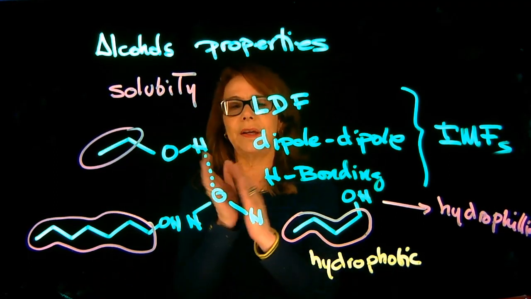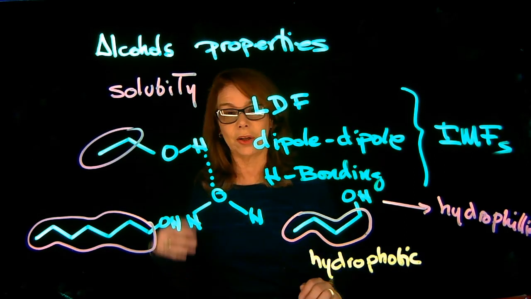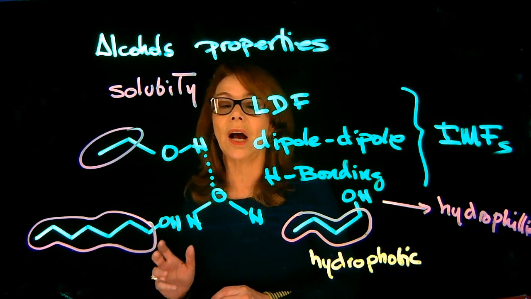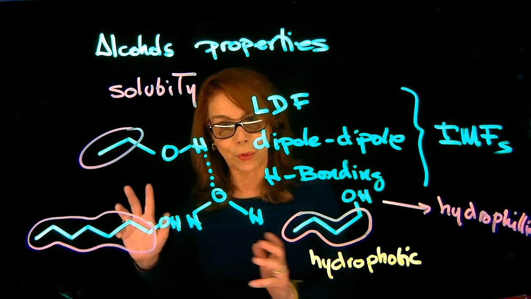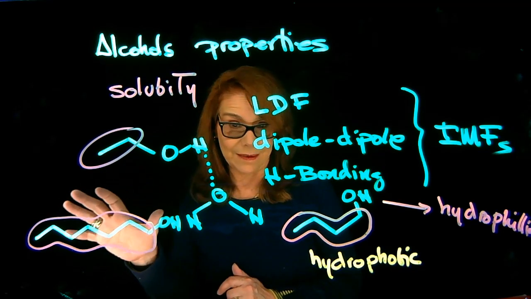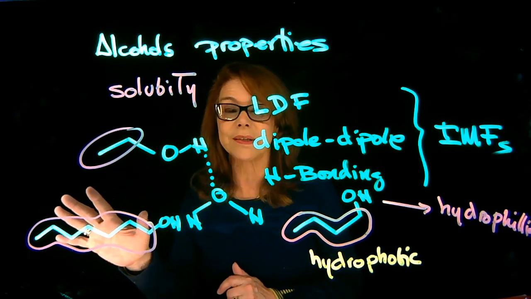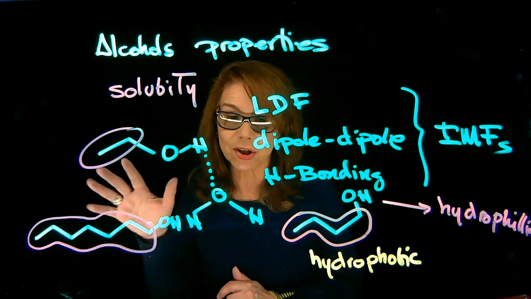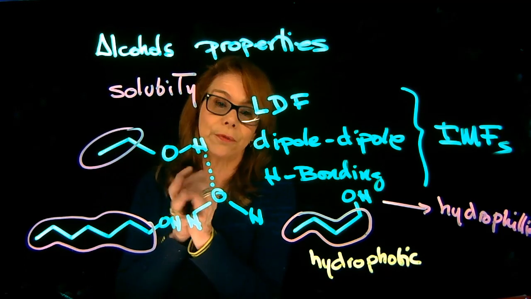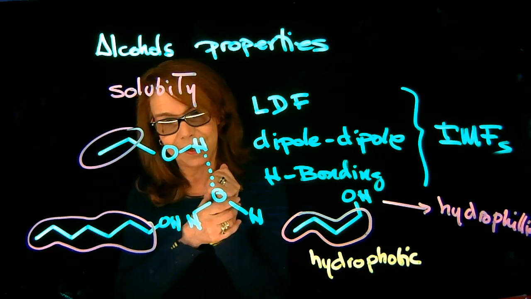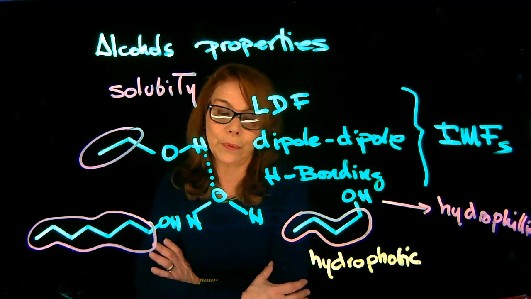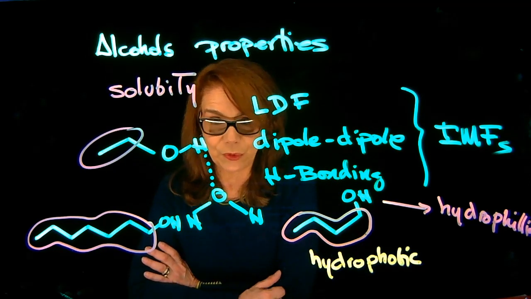So again, solubility will depend on intermolecular forces, and size matters. It's not only that this has an OH and will form hydrogen bonding, but actually if this part has more than 4 carbons, then it will likely be insoluble in water. And so for 1 to 3 carbons, freely soluble: methanol, ethanol, and propanol. Again, intermolecular forces are what we're going to use to explain solubility in water.